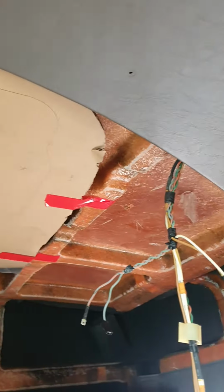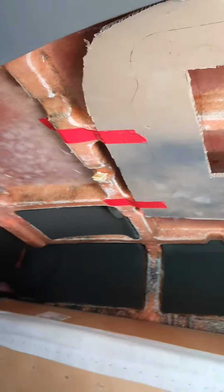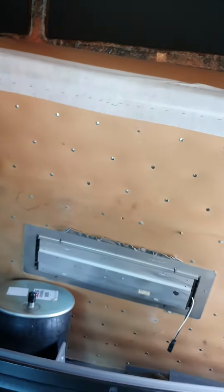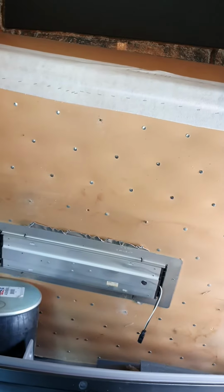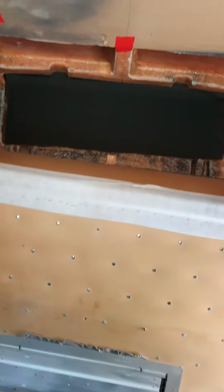So this is a T800. What I did is I removed the lining in the semi sleeper. You can see here the sleeper. This is the plastic that actually covers the diamond backing that's right there. This is the side that you do not see with the buttons.